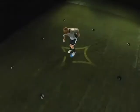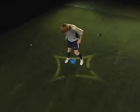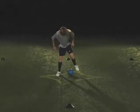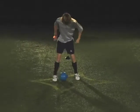Squeeze in continuous. Squeeze the ball all the way to the other foot and increase your speed.